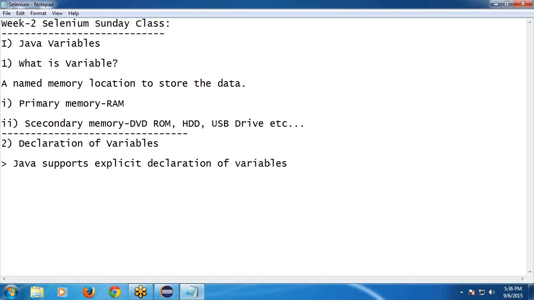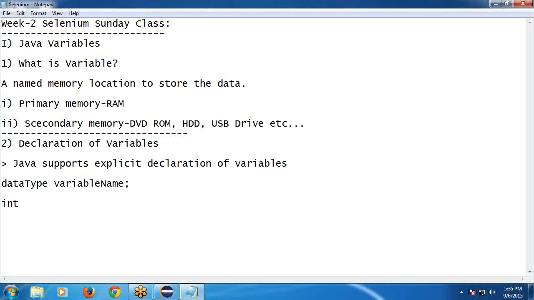How to declare? Syntax: data type, next variable name, semicolon.